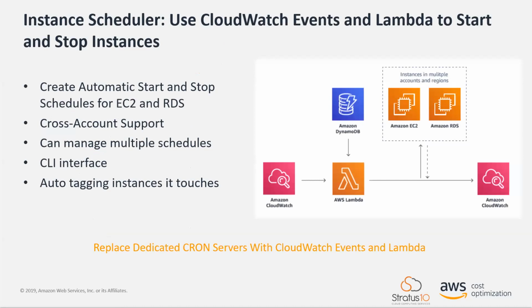The schedules are stored in DynamoDB and can be modified by updating the table or leveraging the included command line tool. You tag your instances with the schedule name, and this solution will automatically start and stop instances within that schedule. This solution leverages CloudWatch events and Lambda to maintain the schedule, which is also a great alternative to leveraging EC2 for cron-based or scheduled tasks that you may run.